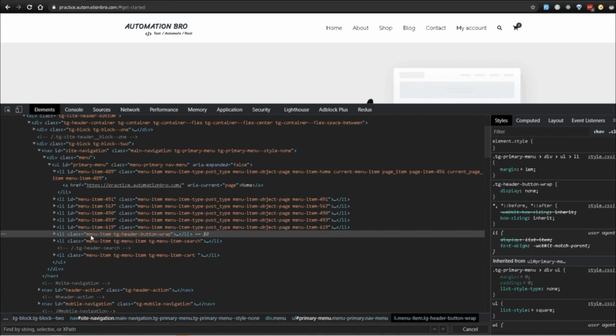So I'm just going to show you a way how to do it using CSS selector, and then I will show you how you can do the same thing through XPath. Now basically what we're trying to do is get access of all of these list elements. So it's going to return us 6 nodes. That's what our goal is going to be.